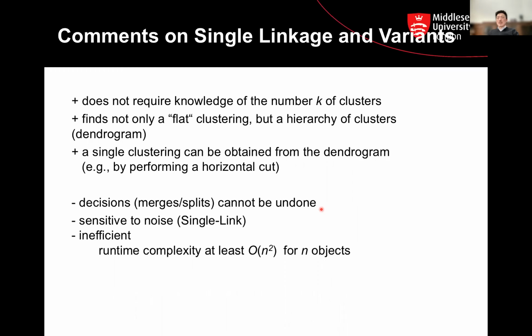Okay, and again, some strengths and weaknesses of linkage clustering, or linkage-based clustering, especially for the ones we just talked about. It does not need to know the number of clusters beforehand. You don't need to tell the algorithm. And it gives you not just one clustering, but a hierarchy of clusters, as we've seen before. And you can obtain the clustering from the dendrogram by performing a cut.